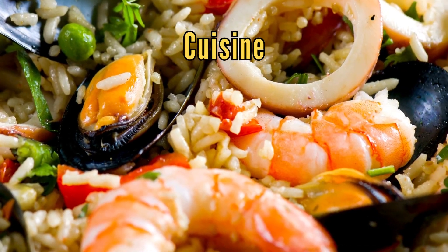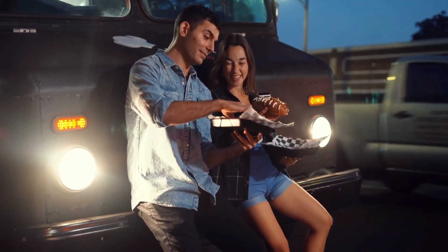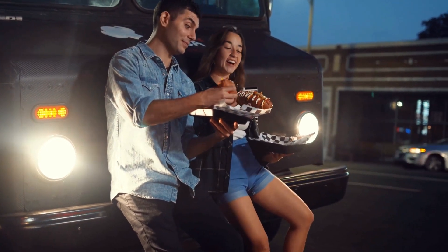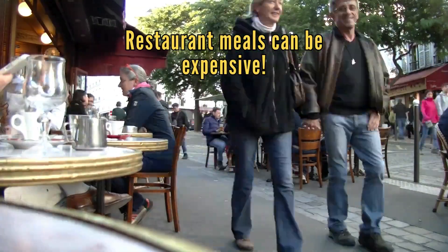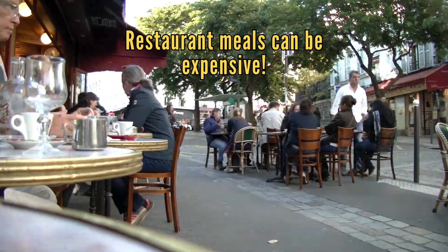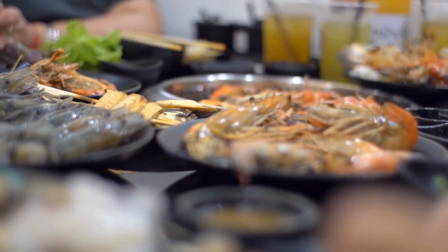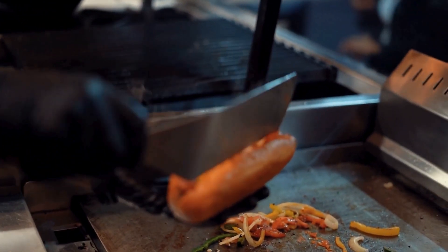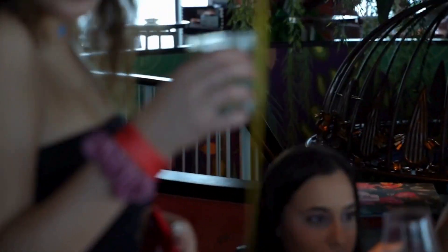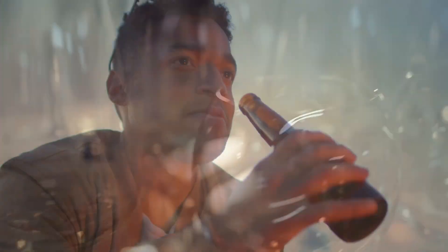Now let's talk about Icelandic cuisine. While some traditional dishes might surprise your taste buds, don't leave without trying the famous Icelandic hot dog or the Icelandic yogurt, skyr. As for how expensive is the food — it isn't cheap. If you want to go out for a restaurant meal, you can be looking at prices from $20 to $60 upwards for one dish. For budget-friendly options, explore local markets and food trucks and take advantage of their delicious tap water, which is free everywhere and honestly so fresh. Alcohol around Iceland is just plain expensive — there's no way around it. To save money, buy some alcohol from the duty-free stores on arrival and drink that before you head out.